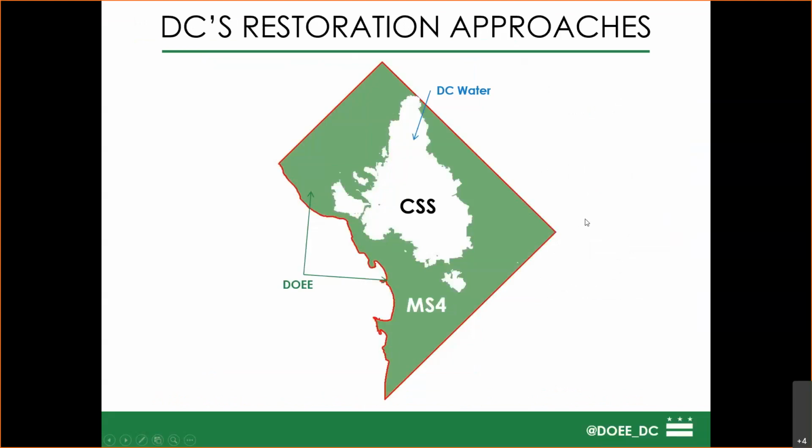All right, so you may be familiar on the map of DC with the difference between the combined sewer system and the municipal separate storm sewer system. We have two different sewer sheds. The combined sewer system is the area where you have stormwater runoff from roadways mixing with wastewater. That's the area where DC Water is focusing efforts in building large underground tunnels. The other area is the area that we're focusing on because it is untreated water. It goes from the drain to the pipe to the stream. And so without the practices that we're using, there will be no infiltration or management in between.